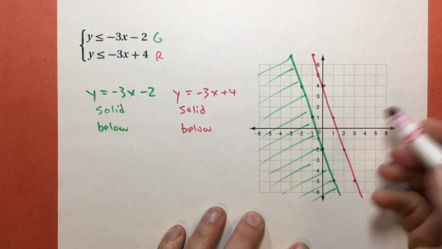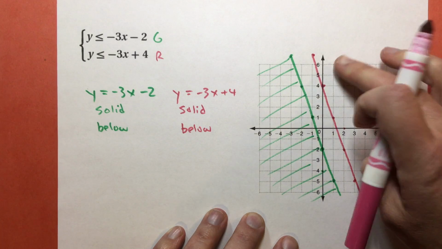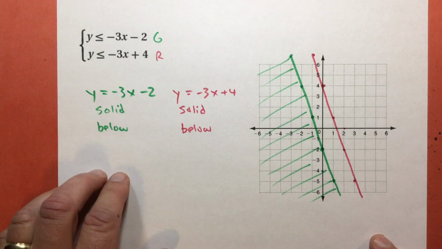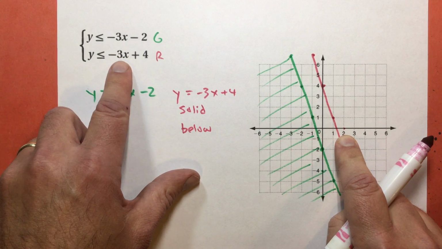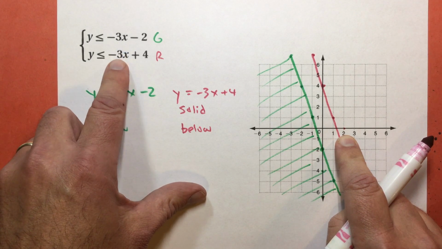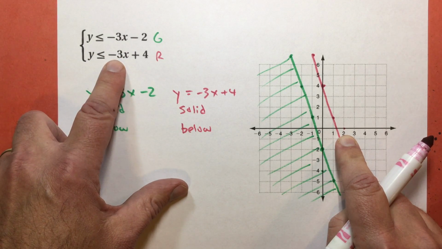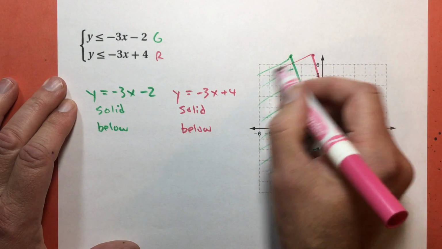Let's try something on the other side. Let's try x equals 2 and y equals 0. And you can try anything in here, they're all good. I just like staying on the axes because one of them is going to be 0, and that's easy to do in my head. x equals 2, y equals 0. Negative 3 times 2 is negative 6. Negative 6 plus 4 is negative 2. Is 0 less than negative 2? No, it's not. So I am going to be below, and it's going to look like this.